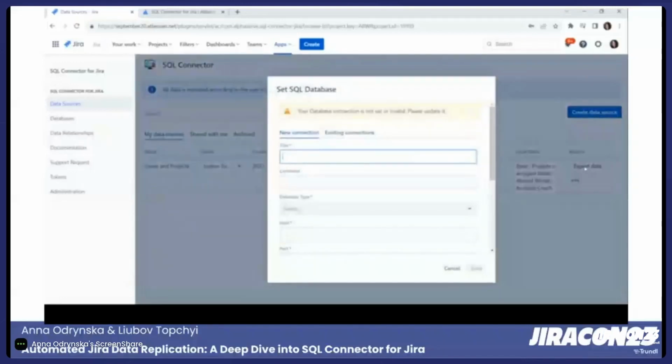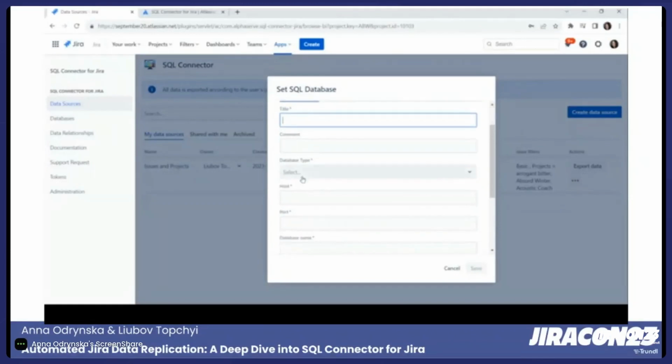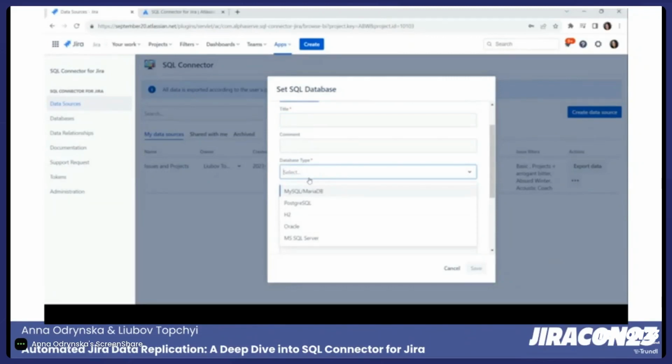Pressing the export data, and here applications allows me to build the connection with my external database. So basically at this stage, if you are not the database administrator or somebody else who can do this, you need to request this information to connect your external database to the connector.